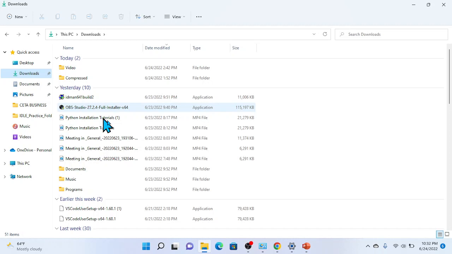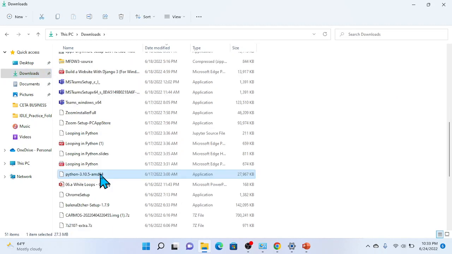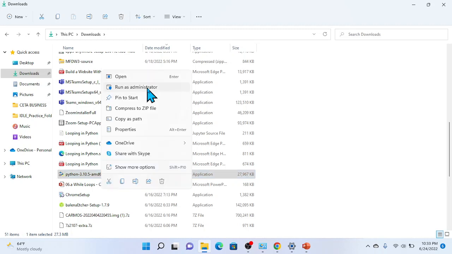So in my download folder, I should see Python. Okay, good, I have it here. So I have Python 3.10.5 downloaded nicely. So I just right click or double click. Okay, it's your choice. You can right click or double click. If you right click, what you get is options, all right, options to give you the permission to run the download file, to run that installation. If you double click, it's still going to do the same thing for you, but I have to right click.